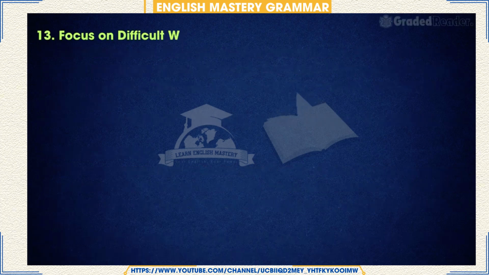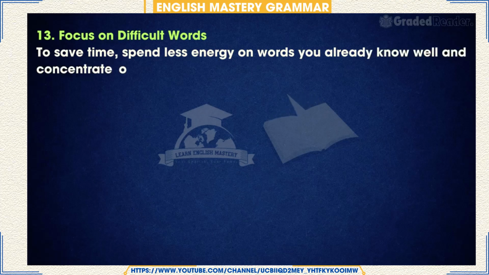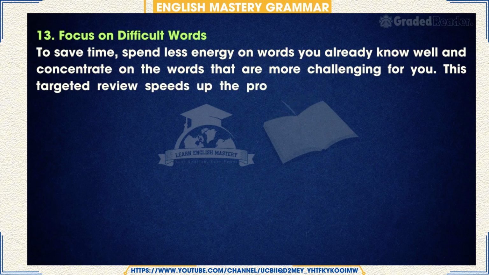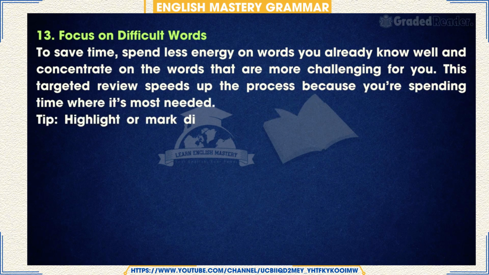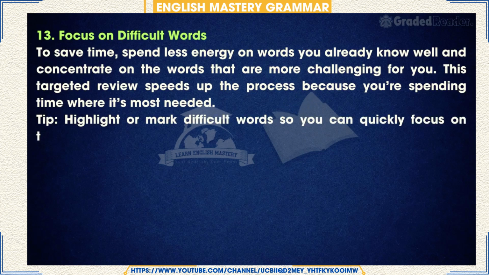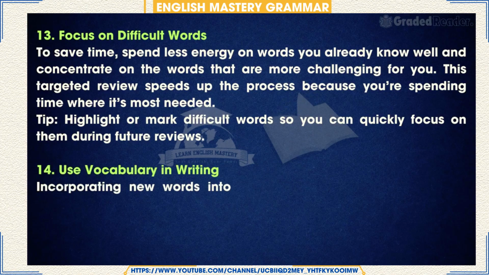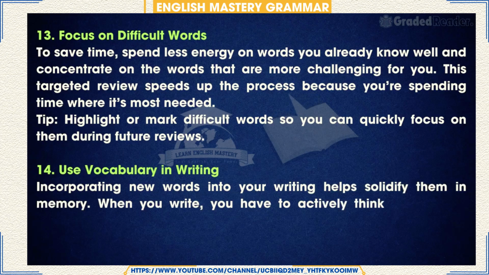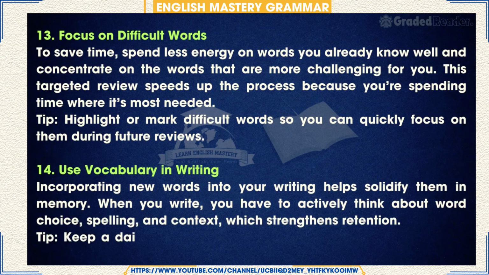13. Focus on difficult words. To save time, spend less energy on words you already know well and concentrate on the words that are more challenging for you. This targeted review speeds up the process because you're spending time where it's most needed. Tip: highlight or mark difficult words so you can quickly focus on them during future reviews.